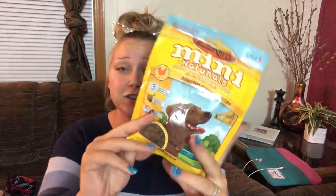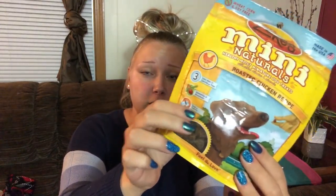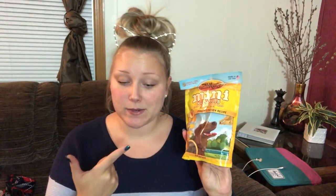We actually got these last week, but they are amazing — training treats. We picked out these little ones; they're super tiny, and I like them because they're so small. If they're a training treat, she's going to get quite a bit of them, so I want them to be extra small. These are Zuke's Mini Naturals — healthy, moist, miniature dog treats with added vitamins and minerals. This is the roasted chicken recipe, less than three calories per treat, and they're wheat, corn, and soy free, made in the USA.